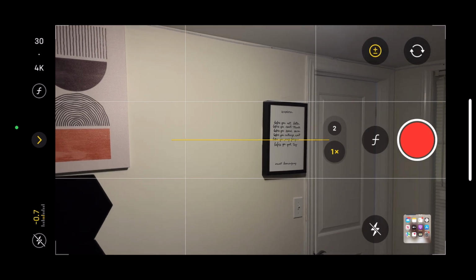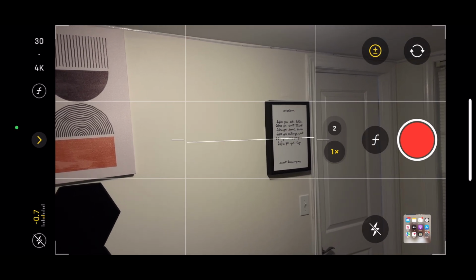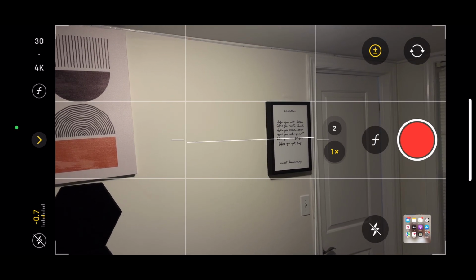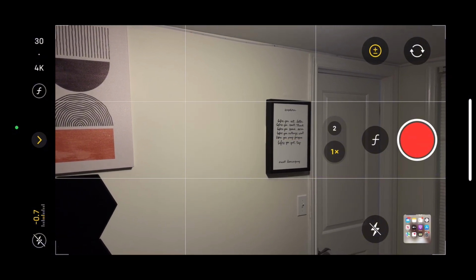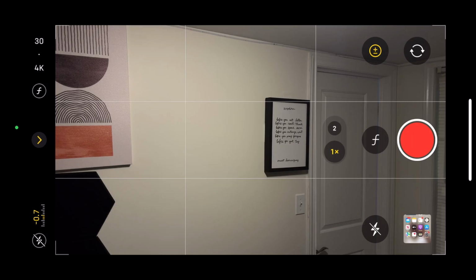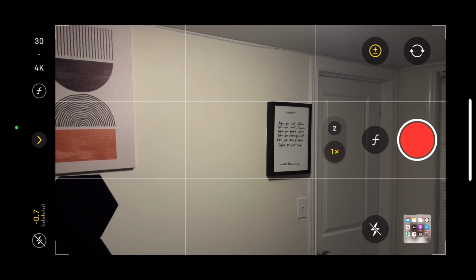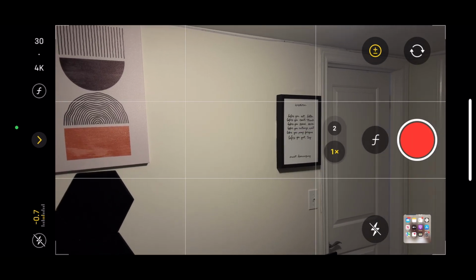And also you want to make sure you use the grid lines. Like I said earlier, you want to make sure it's turned on, because if you take it with a broken line, that won't be good. So you want to make sure you are taking your video with the yellow line showing, so that will give you a detailed and very good shot. So that's basically everything here.